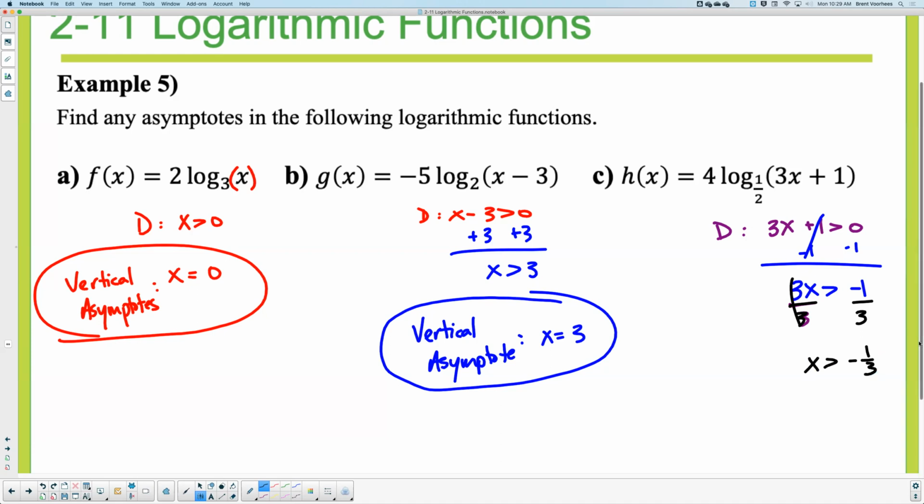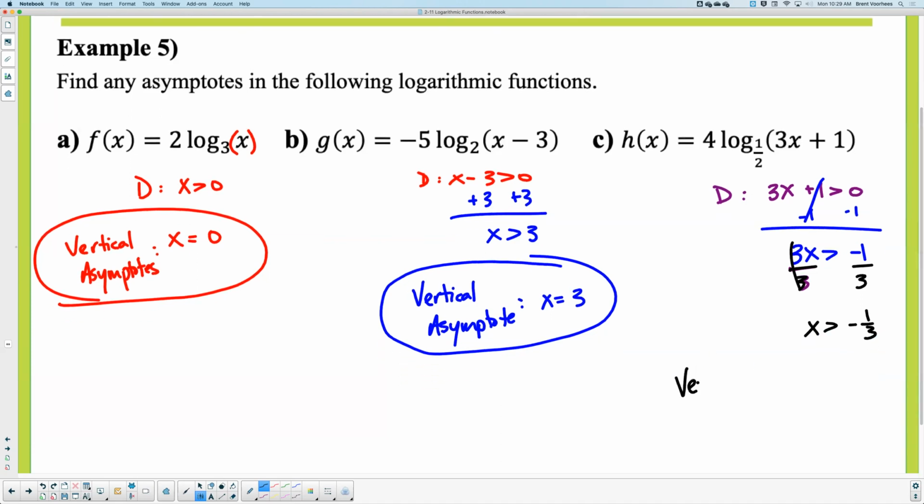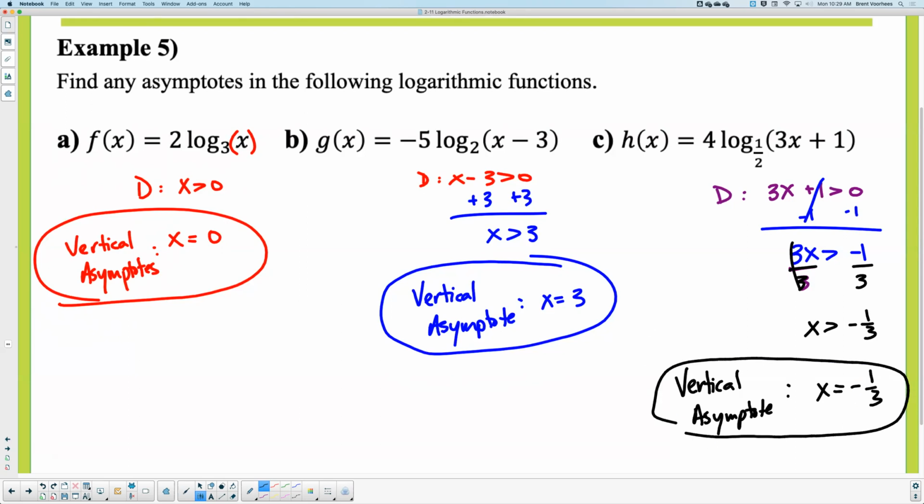Very good. Now, if that's what it has to be greater than, that means we have a vertical asymptote. And where is that vertical asymptote located? The vertical asymptote would be located at x equals negative 1/3. That would be the vertical line that the graph approaches, but it never actually gets there because x is greater than it. Again, that's a vertical line that stretches up and down forever. So even though you multiply it by 4 out front, it has no effect. Multiplying a vertical line by 4 is still a vertical line that goes up and down, positive and negative infinity. So it makes no change on it.